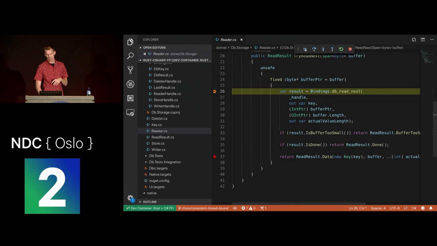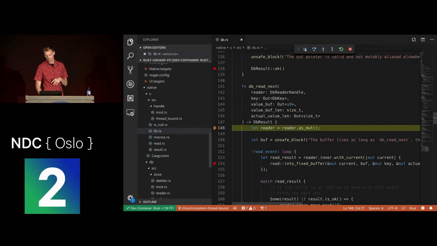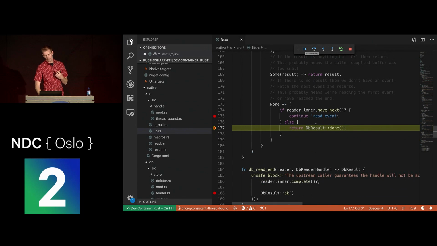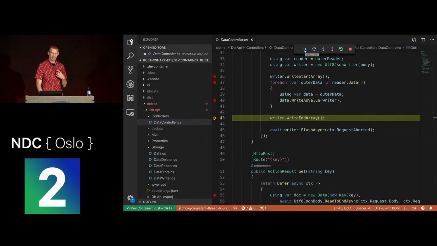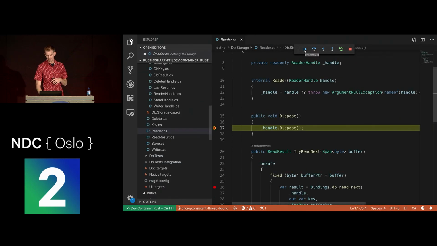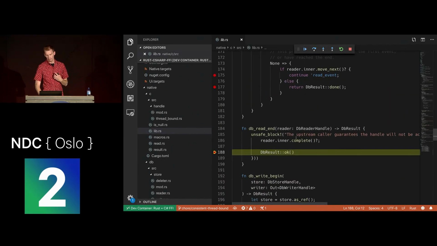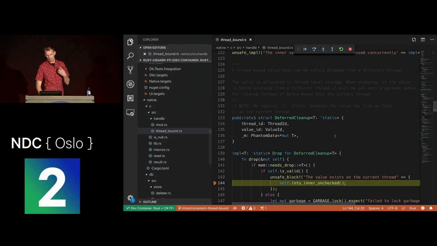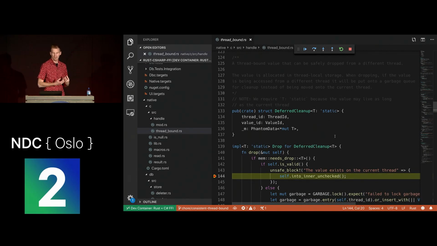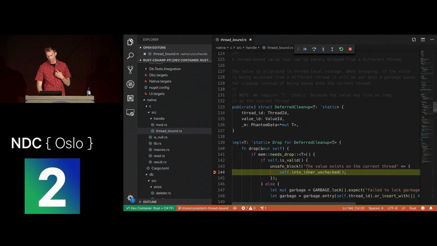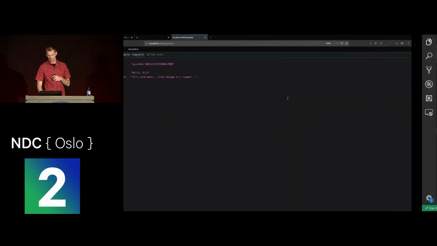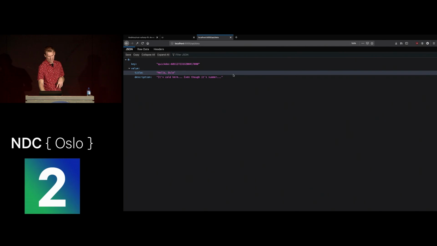So now we're going to try and read the next document. We call our binding function. We get a reference to our reader. There are no documents, we only created one, so we say that we're done. So we end the array, we've finished our foreach loop. And now we dispose our read transaction because we're finished with it. So we call another binding function. We complete the reader. And now we're going to drop our deferred cleanup. Because we did the right thing, we're on the right thread, we call dispose. Then we just move out of the inner value. We don't need to create any garbage on the queue. And there's that document that we wrote earlier in the session.